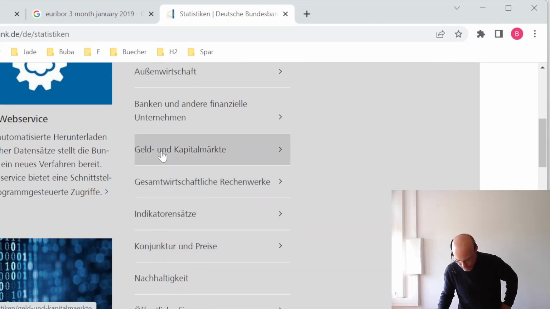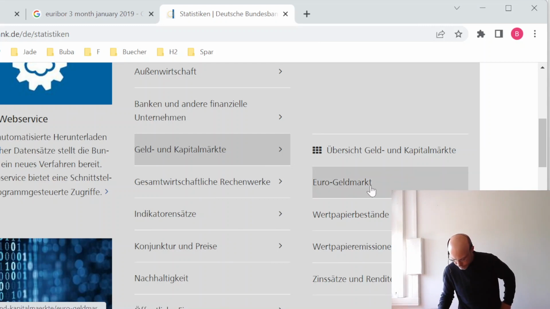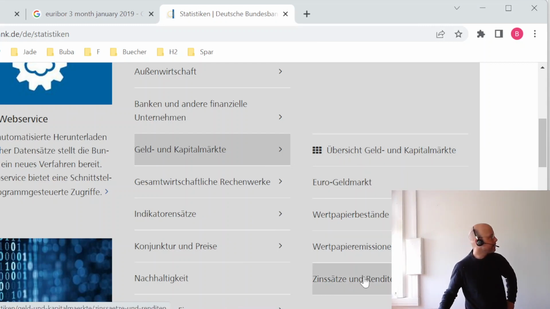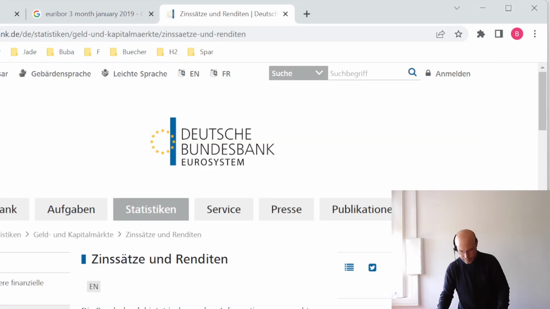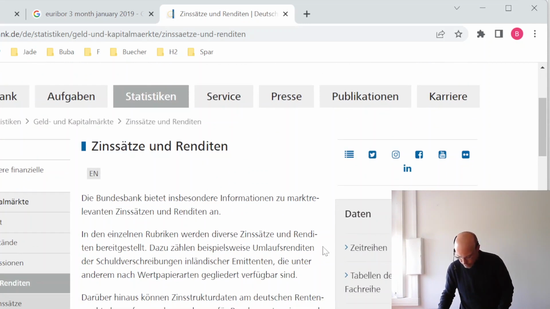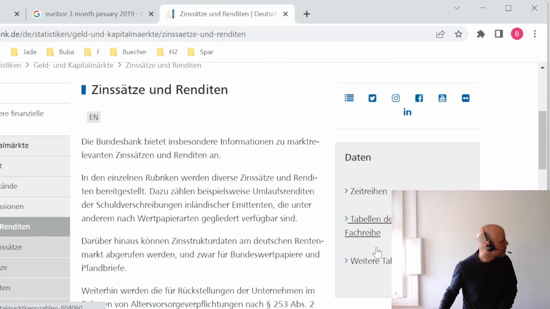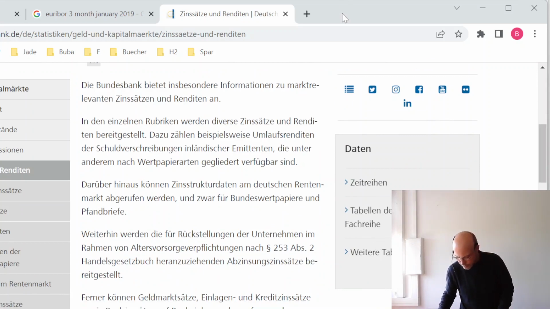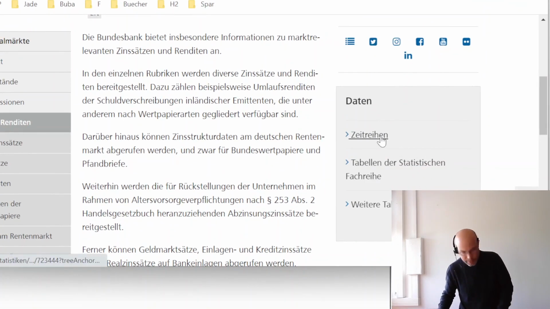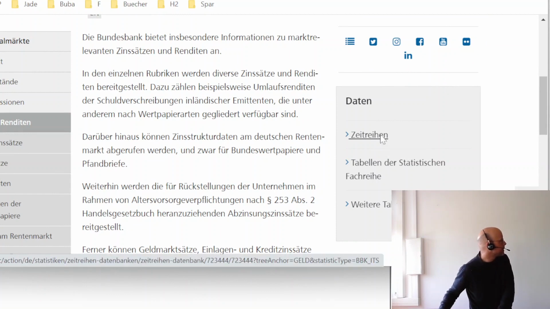we find money and capital markets, and then you find here interest rates and yields. And then you go here. No, you don't see it here on the right side. Let's move it up a little bit. Here you have time series.